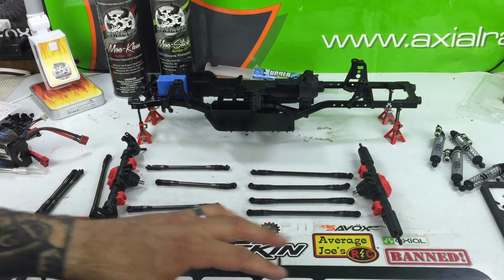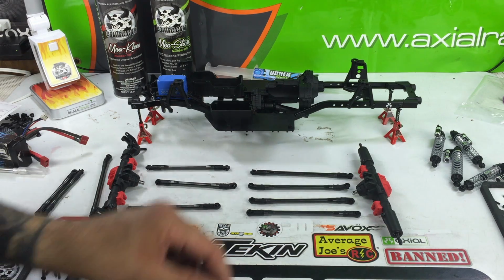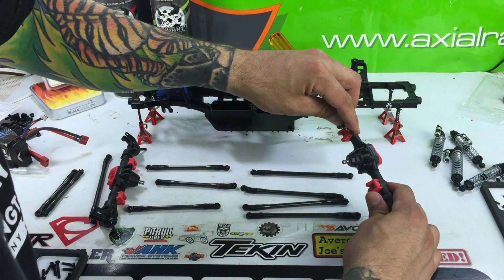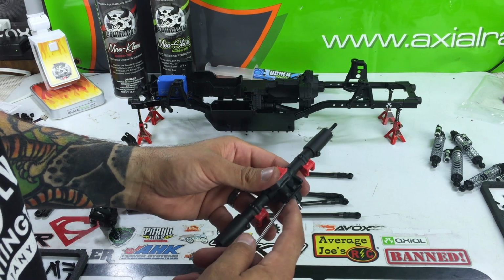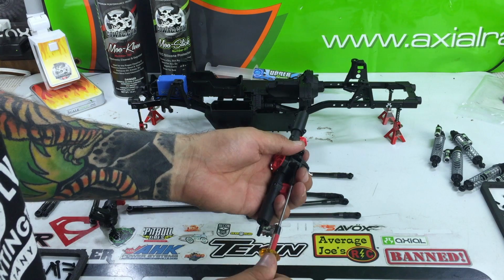Where's my 2 mil? The thing that's really, really neat about this is the fact that there is no hex going into the back, so I'm just going to screw it in. The holes are small enough that this thing is going to take the entire gigantic screw. This should be the correct size, and it is. Just make sure, and then I'm going to start to screw it in.